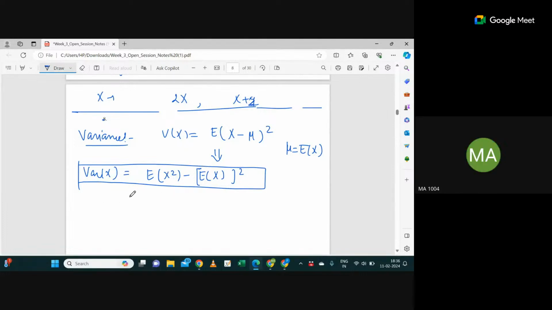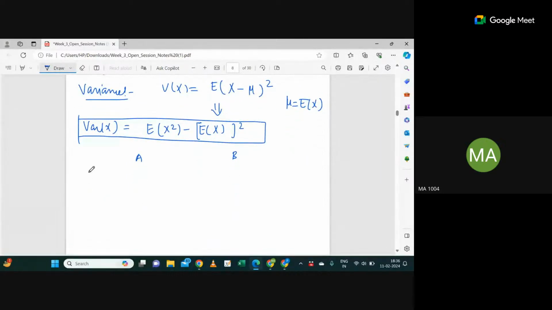Okay, suppose let me take one example. Suppose there are two colleges, college A and college B. Let's say I'm talking about the annual packages of 5 randomly selected students. All packages are in lakhs. Now what will be the average of these? 30. Correct? 30. And for this also the average is 30 lakhs. Yes, sir.